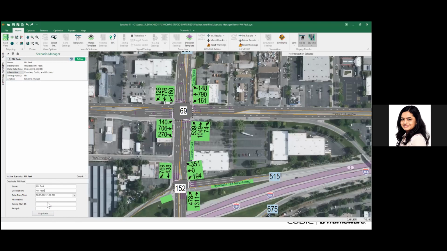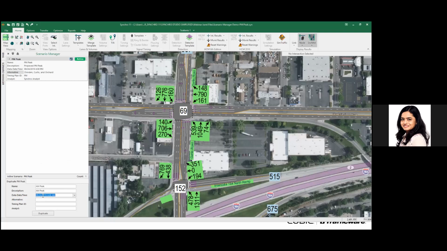Now for the date and time, we have the calendar and clock selection. So as I told you, I would like to go with the same date, but the AM peak. So I'll just go ahead and go to 2019. I think it's somewhere September, if I'm not wrong. Okay, so September 24th. And let's assume my AM peak is 8 a.m. Okay, so I press OK. So it actually took the time and date from there.